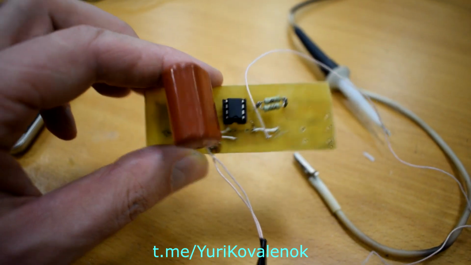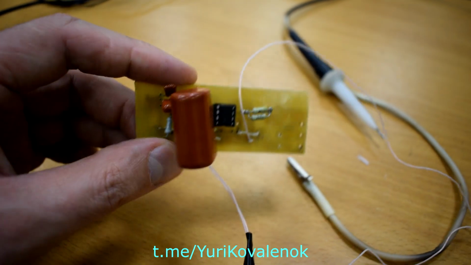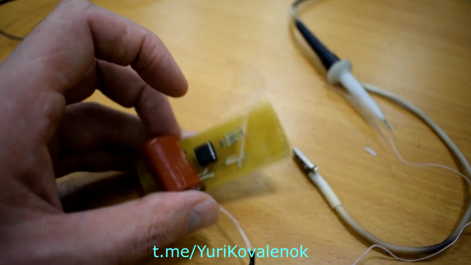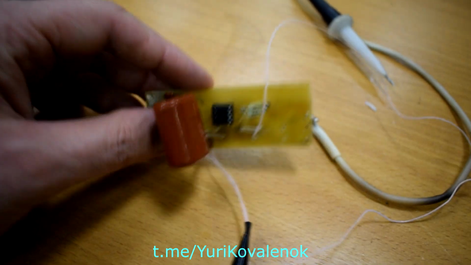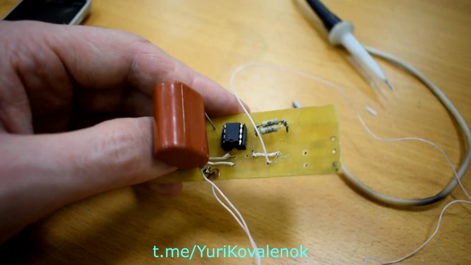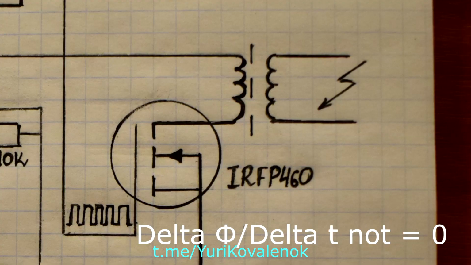Think about what will happen to the transformer if only direct current flows in the primary winding. Write about it in the comments. Thus, I have the right to say that the field effect transistor in this circuit turns direct current into pulsed current. That's exactly what we need.